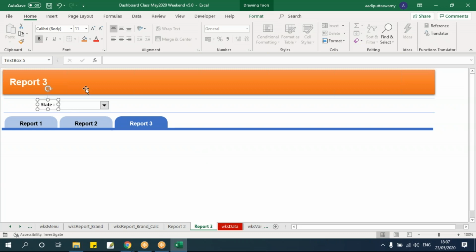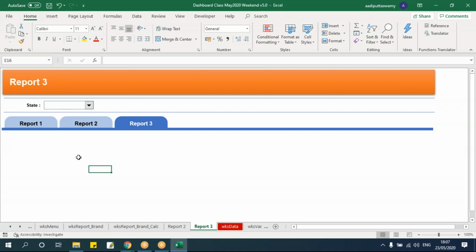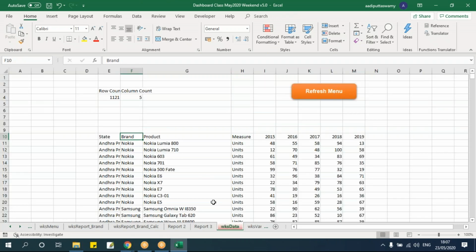I'll make it bold and change this to Arial. Whatever font you're using throughout your dashboard, you should use the same font. That is a good practice actually. Let me keep my cursor here, just hold down. Right. This is for state. The next selection is brand.